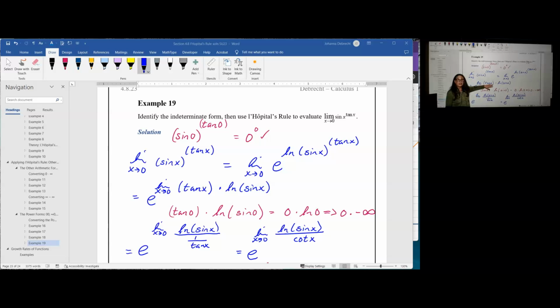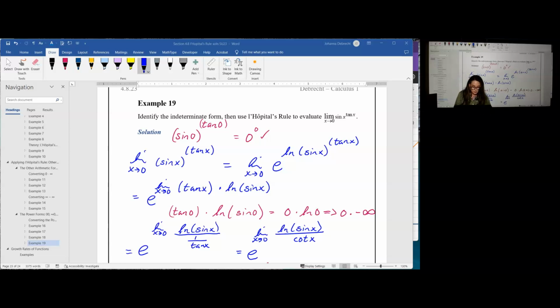This brings the tangent of x down to the line to multiply by natural log of sine. I can pull the limit inside the power because the base e is a constant. Since I have changed the format, I need to reevaluate. Tangent of 0 gives me 0. Sine of 0 is 0, but natural log approaches negative infinity as it gets close to 0. This gives me a 0 times negative infinity, which is an indeterminate form.